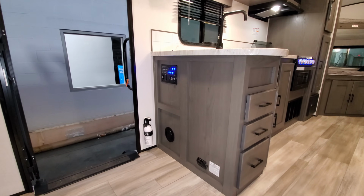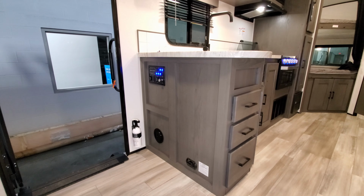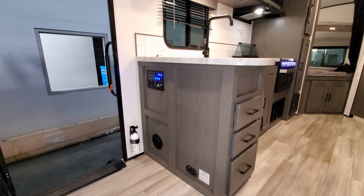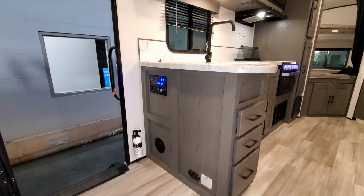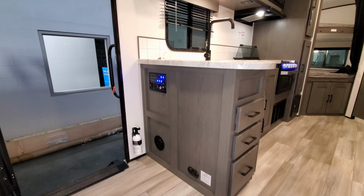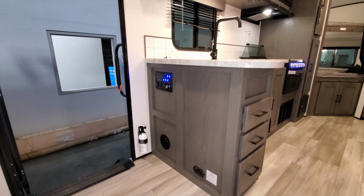Now on the side of the cabinet here, you do have one of your heat vents sticking out there, and you've got your propane leak detector down there, fire extinguisher down there, and then you're also going to see your control panel there, which will pop up in the picture here. Battery disconnect, some light switches, water heater on gas, your monitor panel, slide and awning buttons, all located right there.